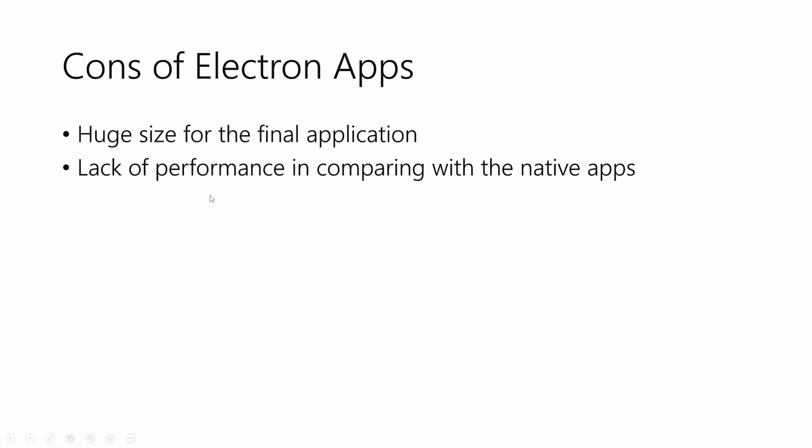The second thing is the lack of performance, also if you compare it with native apps. Because here there are some workarounds to get the job done. Not like native apps, when you, for example, develop a UWP application for Windows 10, you can directly communicate with the capabilities of Windows. But here, the render process has to talk to the main process. The main process via Node.js has to communicate with the capabilities of each operating system, and they are developed with C++ and Objective-C. There is some binding in the middle.